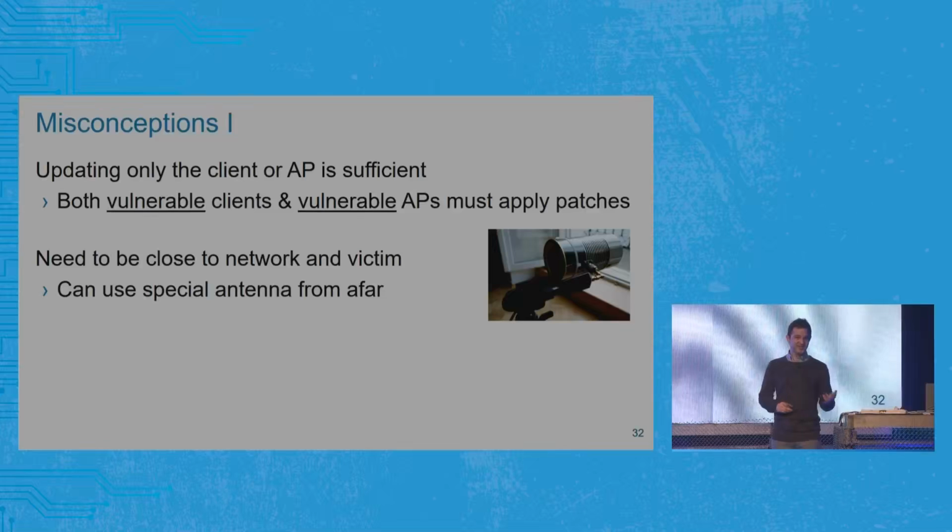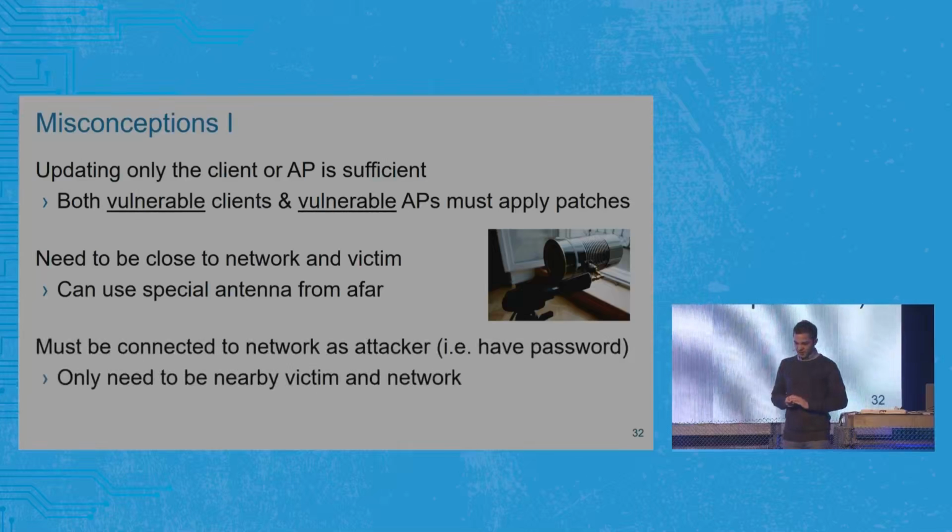Unfortunately, at least unfortunately as a defender, this is not true. Because as an attacker, we can use a cheap antenna, and then we can manipulate a Wi-Fi network from a range of 1 to 2 miles, and we can still carry out the attack. Also, to obtain this channel-based man-in-the-middle attack against the four-way handshake, we don't rely on the signal strength of our rogue access point. Another important remark is that some people say that you already have to be connected to the network as an attacker, so you need to know the password, but that's obviously not the case, because if you already know the password, there's no need to carry out any attacks, really.